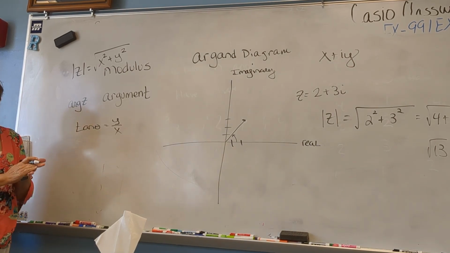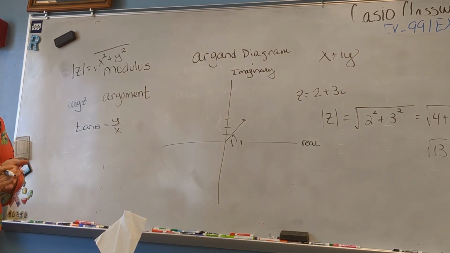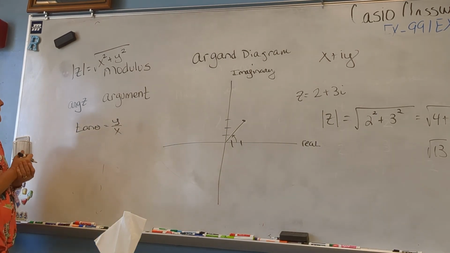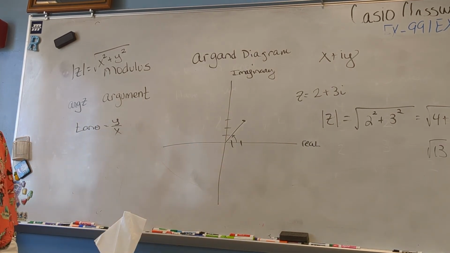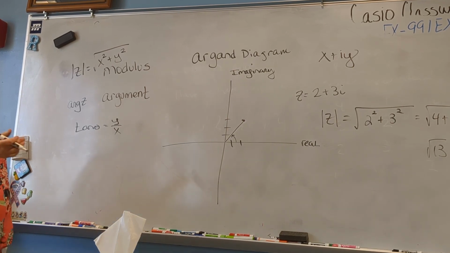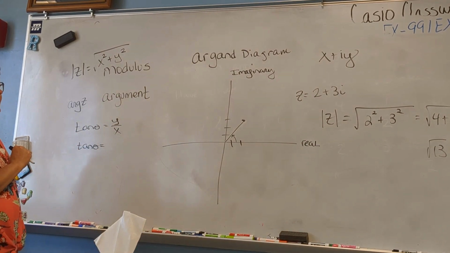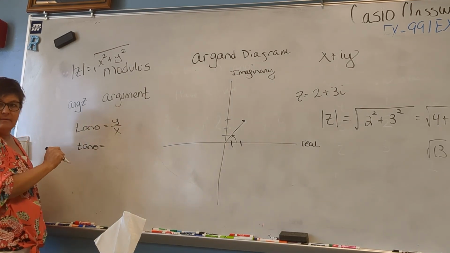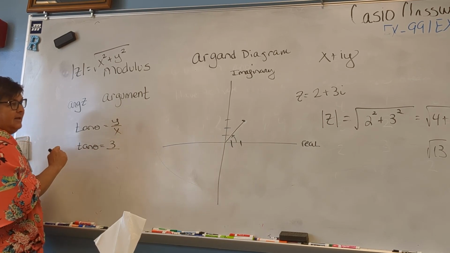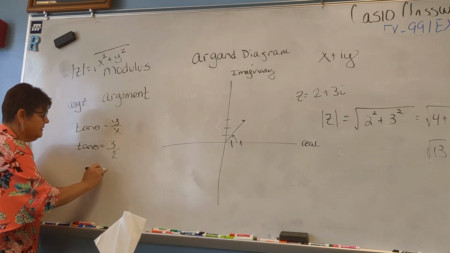So in this particular case, it's a pretty easy one. And you want to be in radian mode. Always, okay? This one's a pretty easy one because it's in the first quadrant. My y and my x are both positive. So in this case, tan theta is equivalent to, what is my y in this particular case? Any ideas? 3. And my x in this case? 2. Are you able, in radian mode in your calculator, to find the argument?